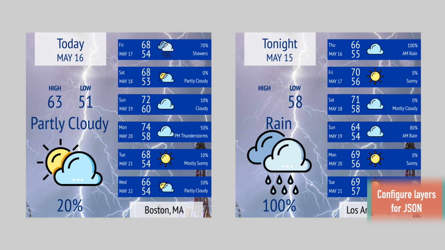If we run it for Washington, D.C., same idea. The program runs, takes the information, puts it in the JSON file, and then updates the photo in After Effects, and you're able to render it within seconds. The information we're using in this is weather. It's not very interesting, but it's simple. It's easy. You get the idea.